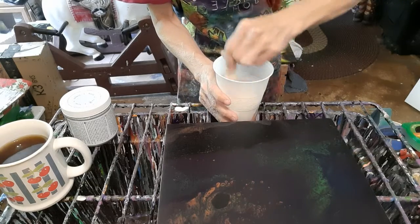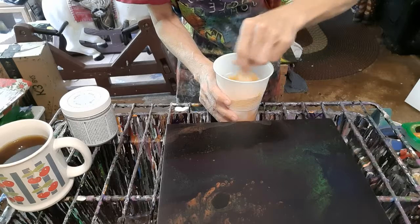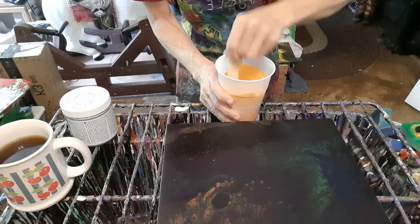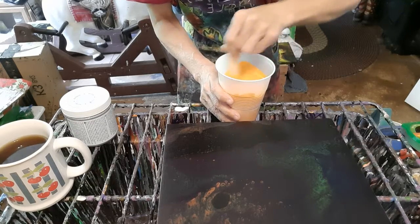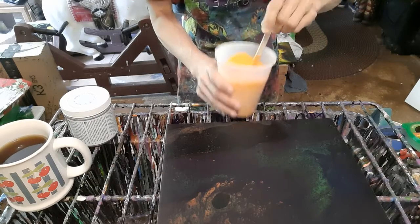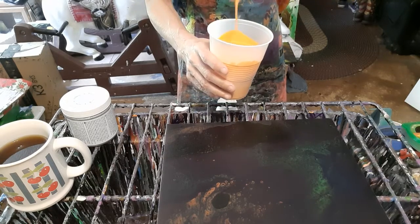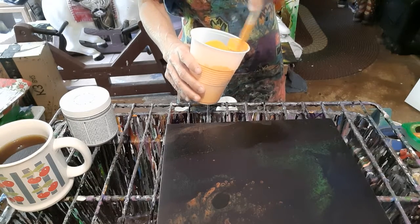All right, let's give that a stir. I'm not sure I'm going to like this, but we'll find out. Feels a little bit runny. Stir, stir, stir. I probably should have done this off camera, but it's kind of good that I did it because we can learn together if this is a sucky paint or not. Okay, it's a little bit thick, but pourable, so we're going to leave it right like that, I guess.